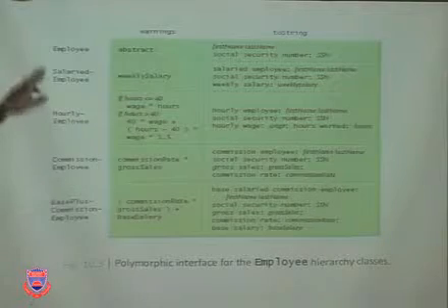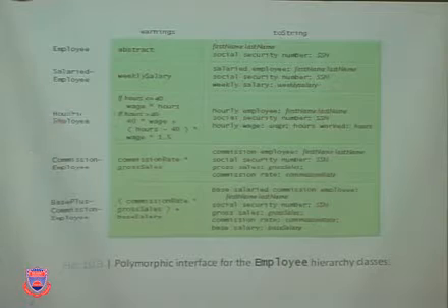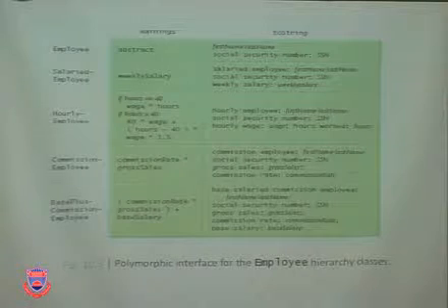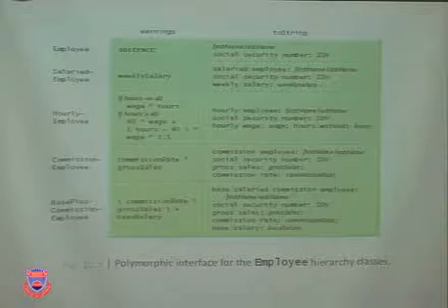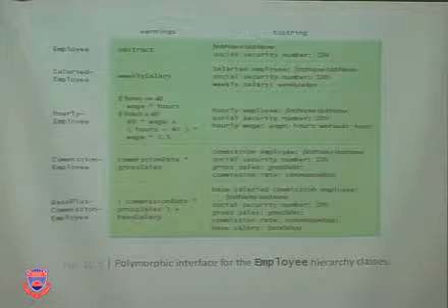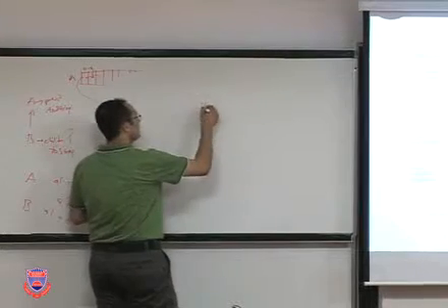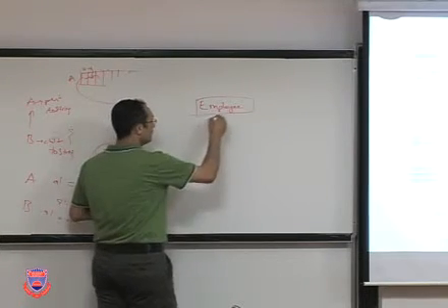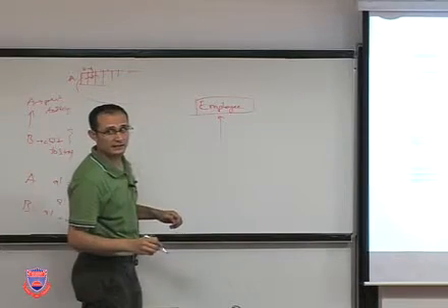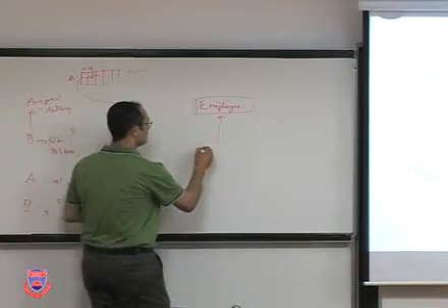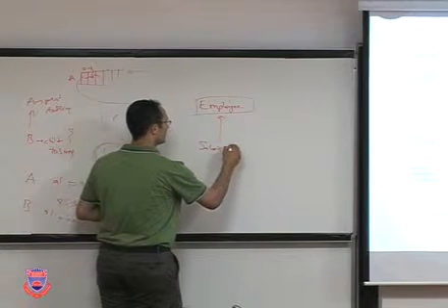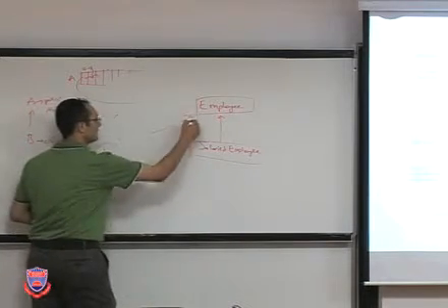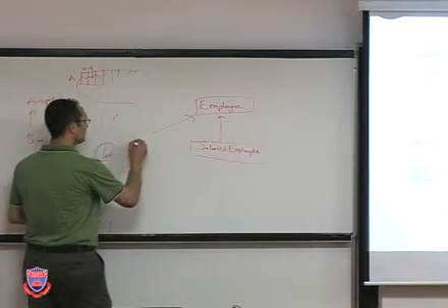If you look into the employee, this is an abstract class, which is the top of the class. Let me see if there's the figure. No. So it's basically something like this. You have the employee class, which is an abstract class. And then you have the classes that extend this class, such as the salaried employee. And also you have the hourly employee.